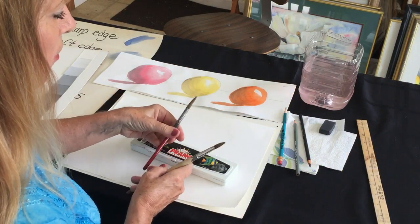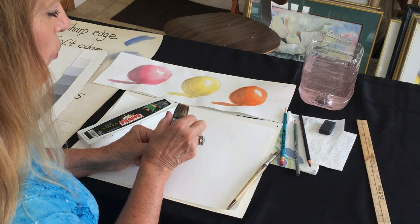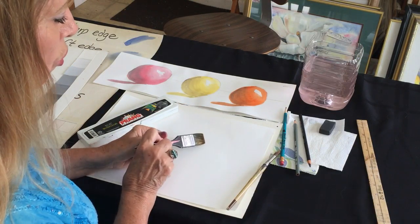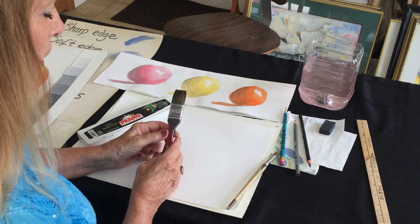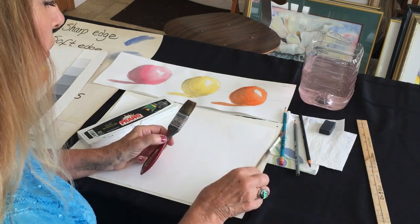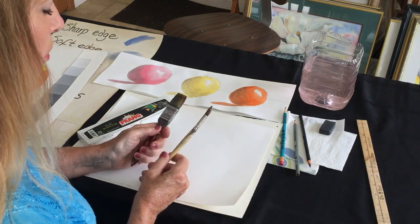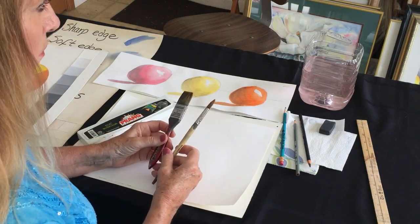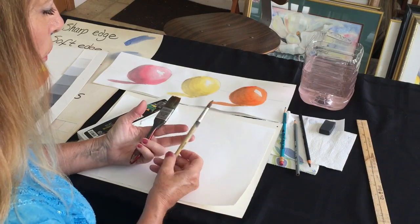This is a flat 1-inch brush. It's 1 inch across. It's flat. I can paint skies, backgrounds. I can paint with my corners. It'll hold a lot of water. And just make sure you're not getting acrylic brushes or oil brushes. Make sure it says watercolor. And last of all, I have so many brushes, but I use these 2 all the time. You can tell I've had both of these at least 20, 30 years, I forget. And they're still excellent, just like they were when I bought them.